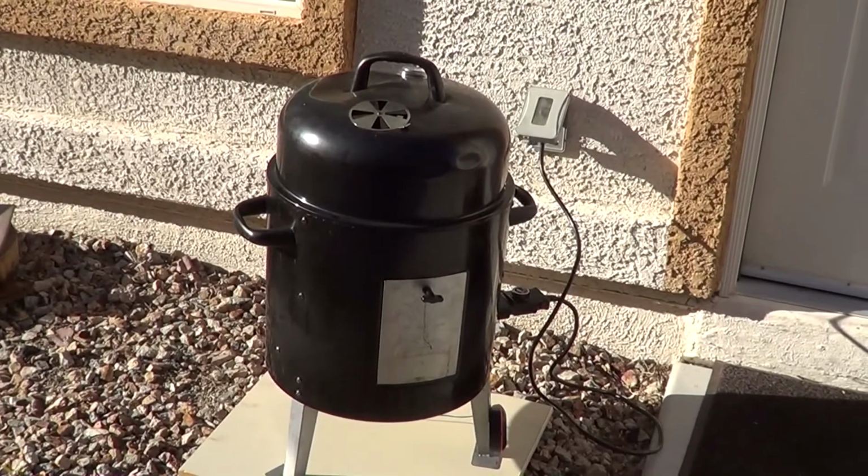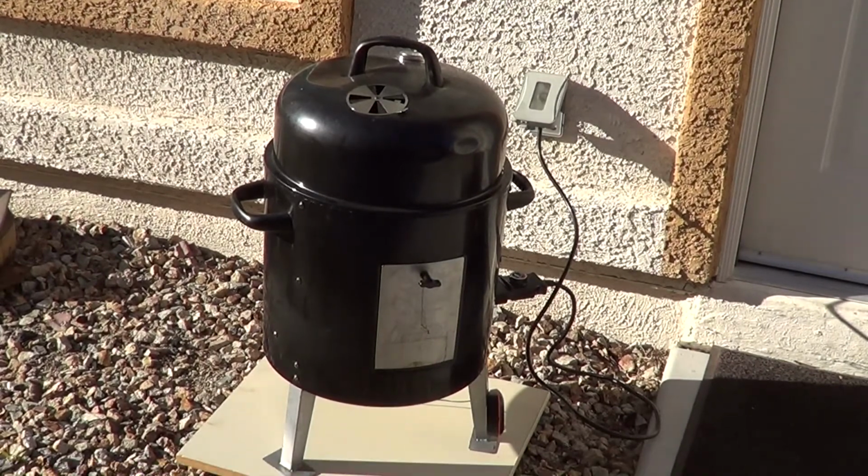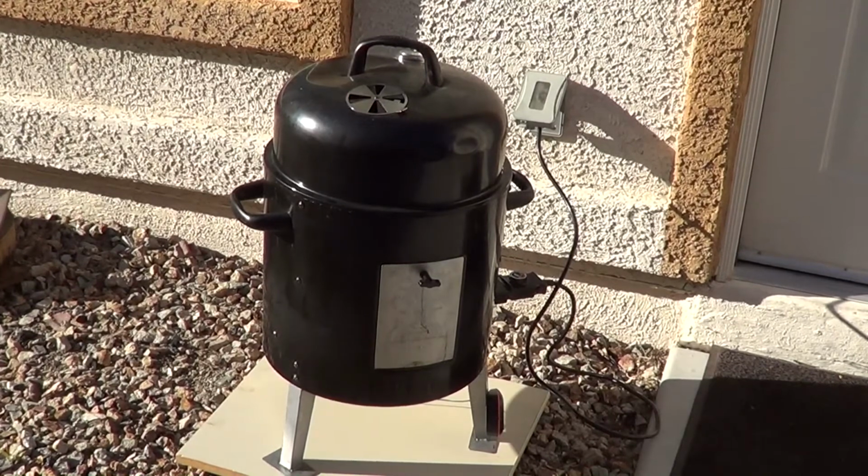I forgot to mention, once my brisket reaches an internal temperature of about 160 degrees, I'm going to cover my pan with heavy-duty aluminum foil. And by then, it should be enough juices in the pan to allow my brisket to braise. And this will help tenderize the meat even further. So it's going to be good and juicy and tender.